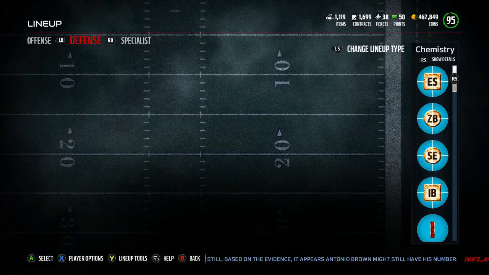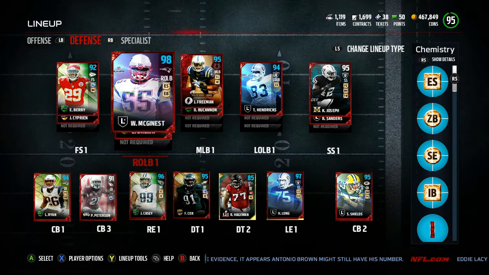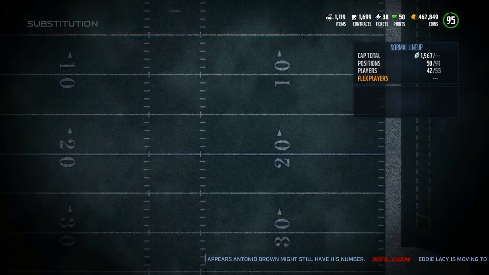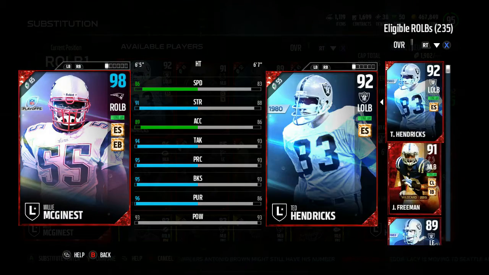Now, moving on to the defense. Now, I didn't get you that much gameplay, and I really didn't play with him that much. Terrell Suggs. We switched him for Willie McGinnis. Now, this guy definitely looks like a beast as well. 98 overall on our team. He's got 86 speed, 91 strength, 89 excel, 94 tackling, 95 play rec, 95 block shed, 96 pursuit, and 93 hit power.